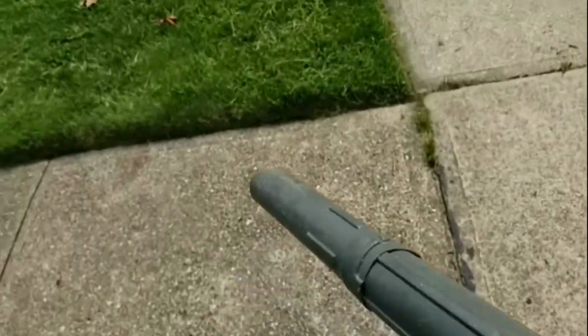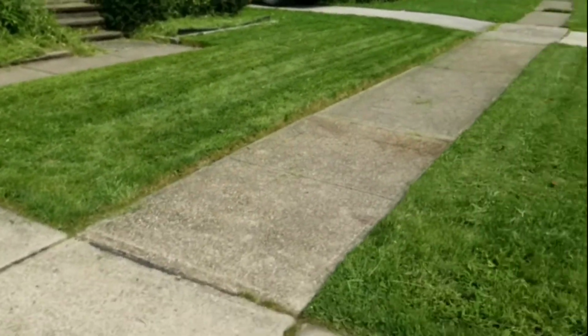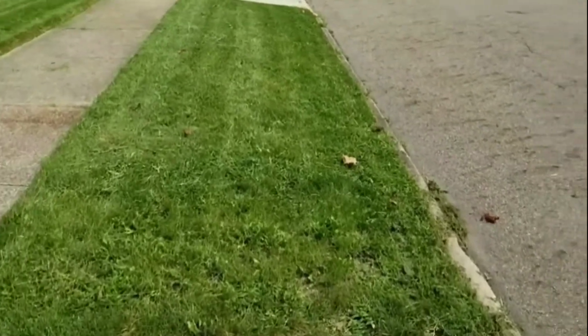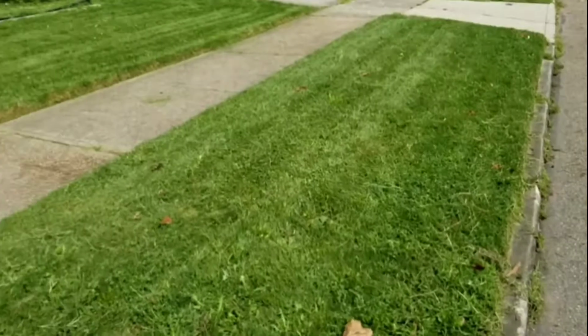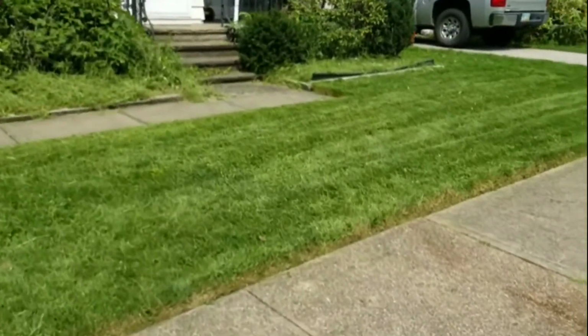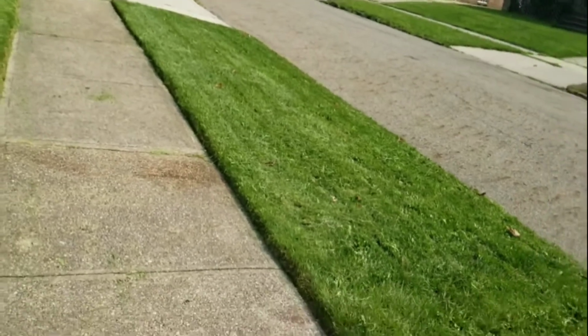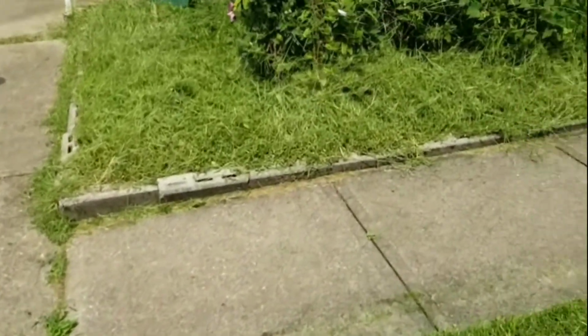It makes trimming so much easier. Like, if you cut the yard first before you trim, you just cut down literally over 50% of the trimming that you would have had to do. You've got to break out this blower anyway. And this is a handheld blower I did this with.